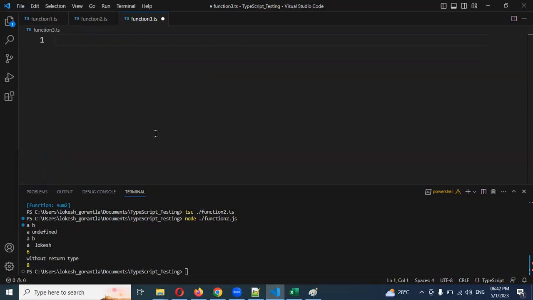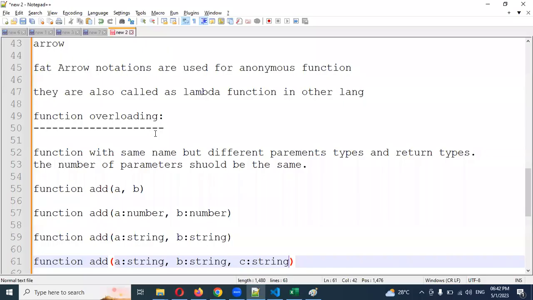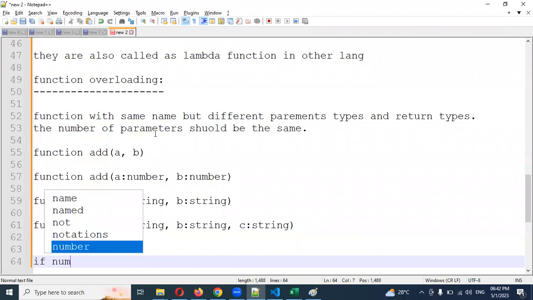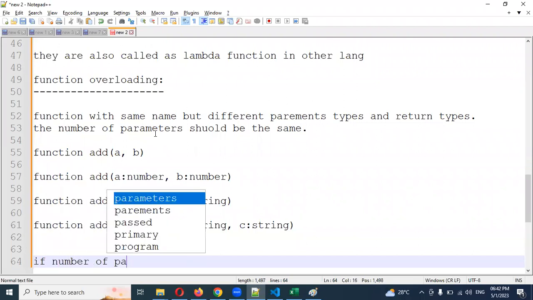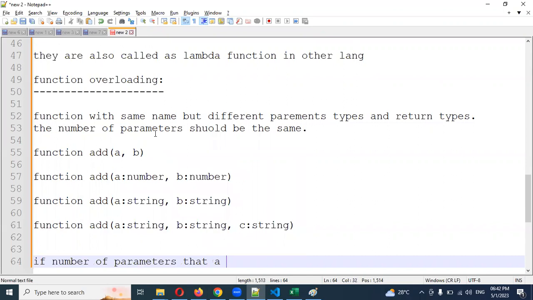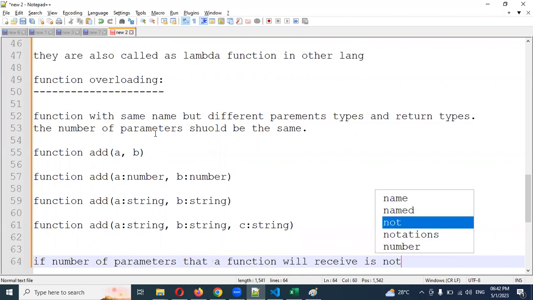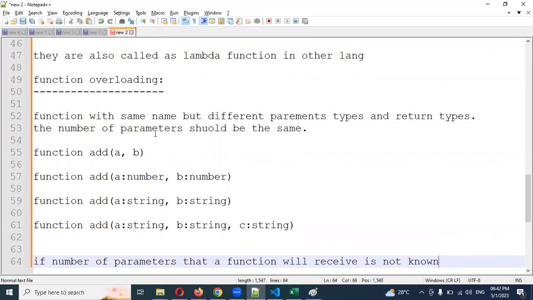I told you that rest parameters are supported. What can rest parameters do? In rest parameters, basically, if the number of parameters that a function will receive is unknown, or another person can develop it, we can use a rest parameter.